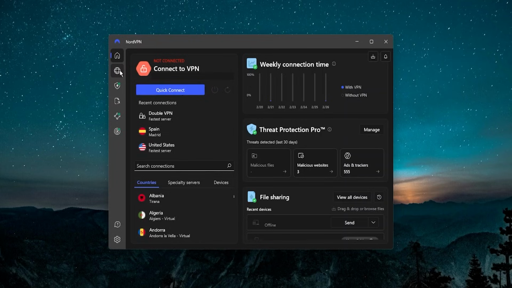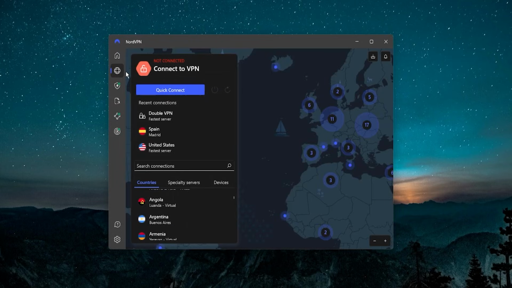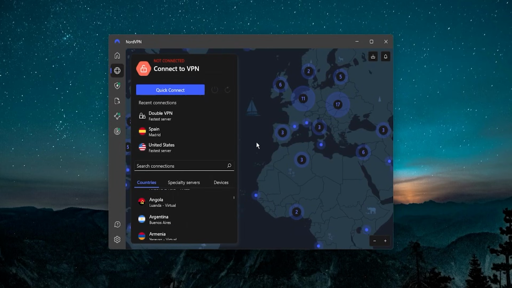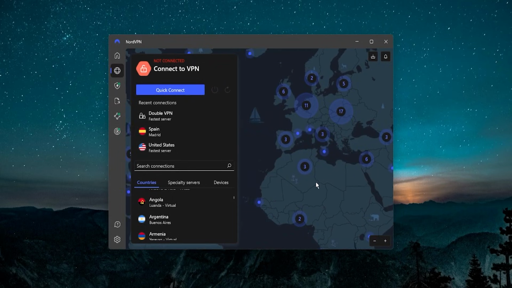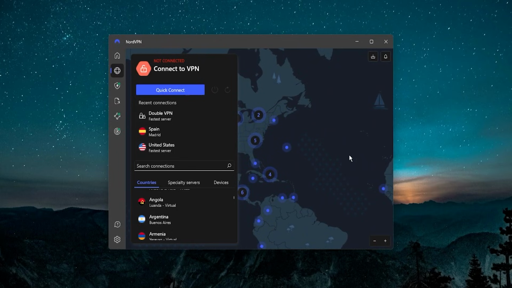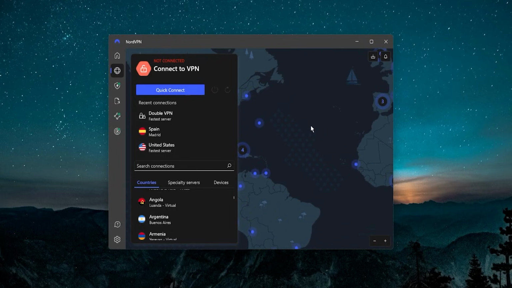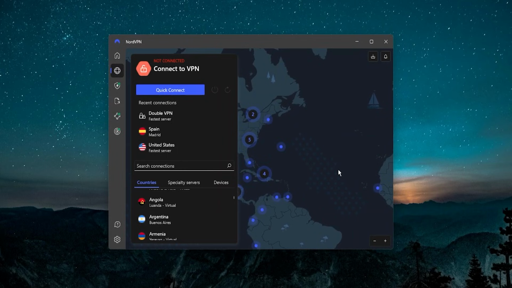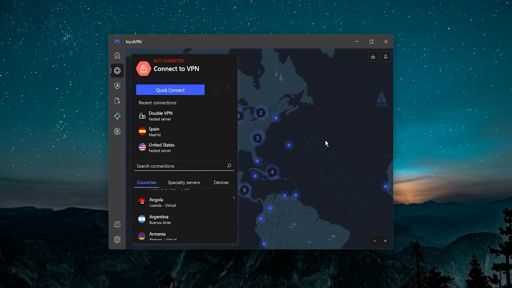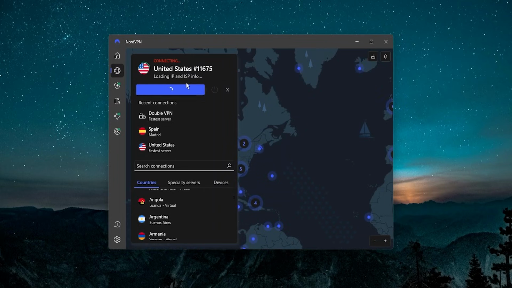So let's go to the next tab, which is the VPN itself. This is probably where you're going to spend most of your time. On the right side, you're going to have this really nice interactive map that shows you all of the different VPN connections that there are to offer, right? If you don't know just the basics of how a VPN works, when you're using a VPN, you connect up to one of these locations over here. So for example, Boston, we can just click on that and you're going to see it says connecting. And right there, I'm connected up to a server, a computer in Boston.